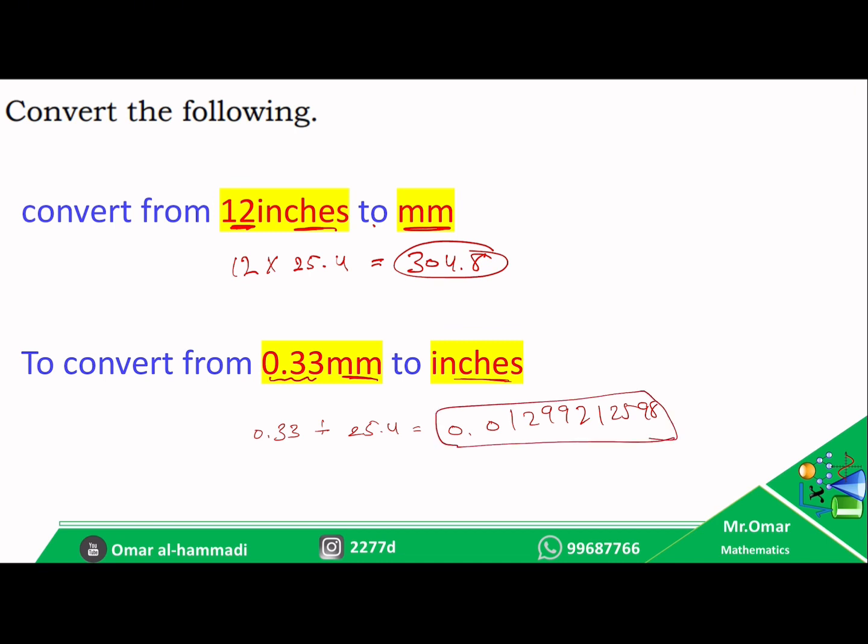Clear? For example, sometimes the question will say, convert the following and round the result to the nearest, for example, tenth or hundredth or thousandths. Or like this, 1 decimal place or 2 decimal places. So you have to read the question clearly. If the question says convert and also round the number, then when you get the result you must round the number too. Clear? That's it. Here we have to know.